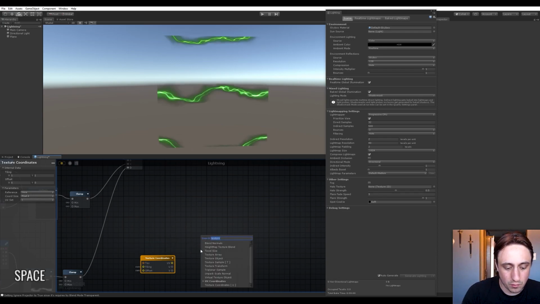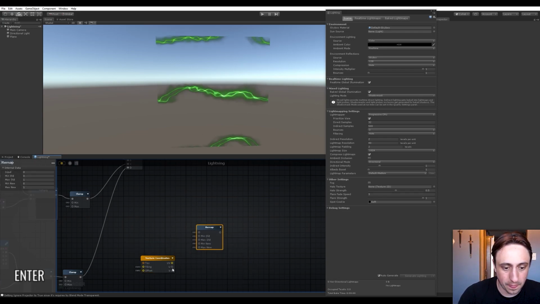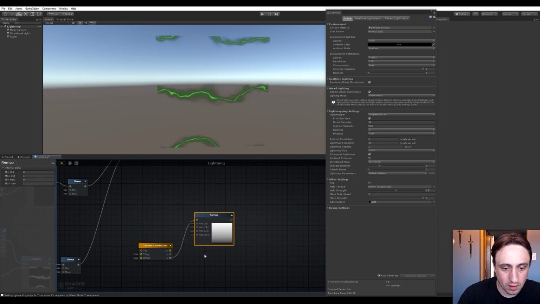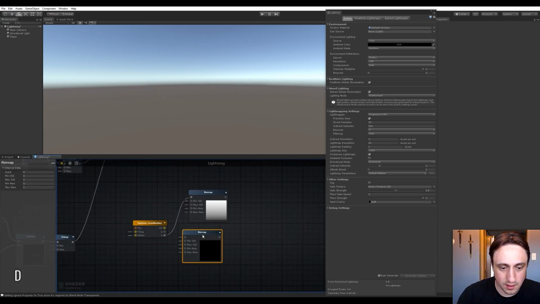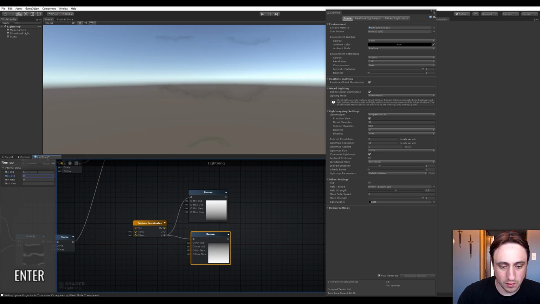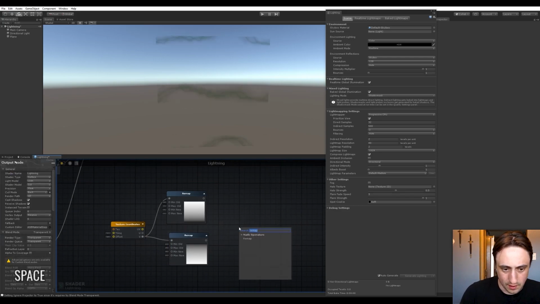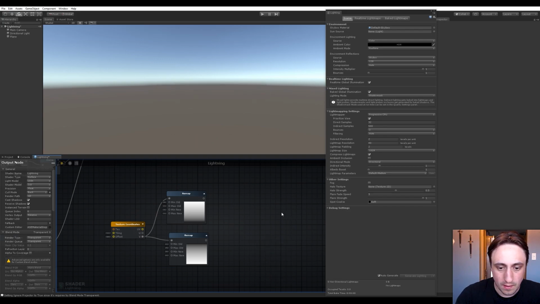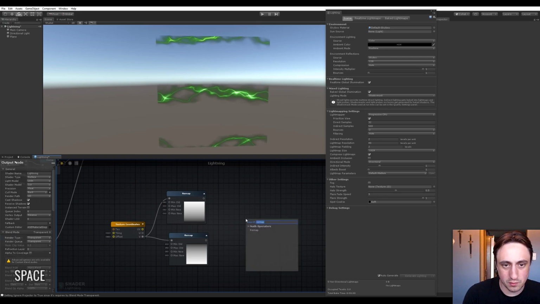Okay, so we're going to remap the V. I'll show you here. And we're going to remap the V again, but we're going to reverse the V first. So we're going to go 1 and 0. So now we've got these two things here, right? And I'll show you why I have the remaps. I know I'm not using them really yet at all, but I'm going to show you what they're for.